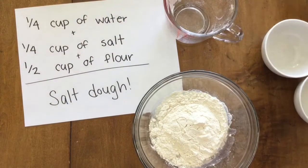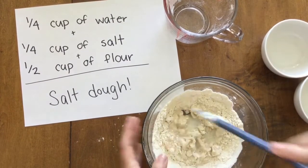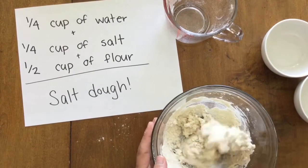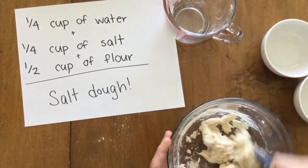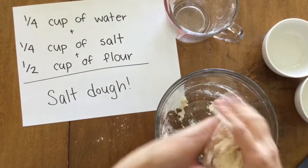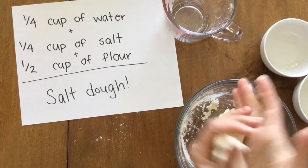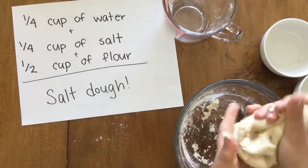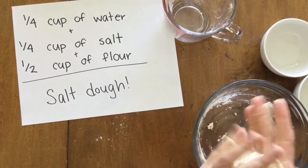After you add all your ingredients, use a spoon or spatula and stir them together. Once they harden up a little bit and it gets really dry, then you can use your hands and knead the dough, which means that you start to work the dough with your fingers. So you're going to start to squeeze it and pull it and push it. As you work the dough, you might realize you need a little more flour if it's too sticky. You can go ahead and use more flour.